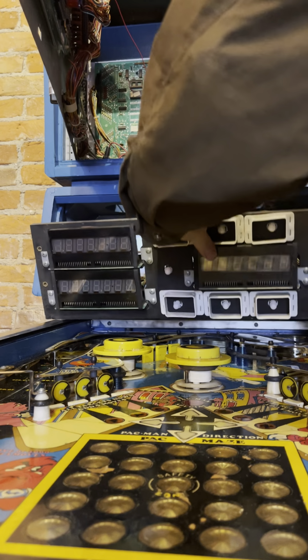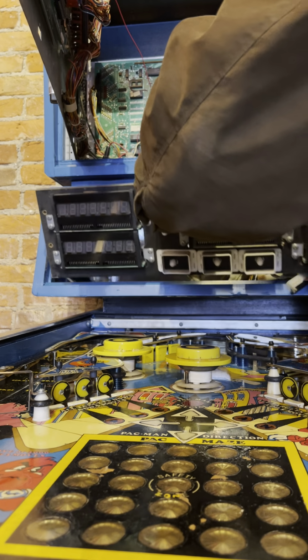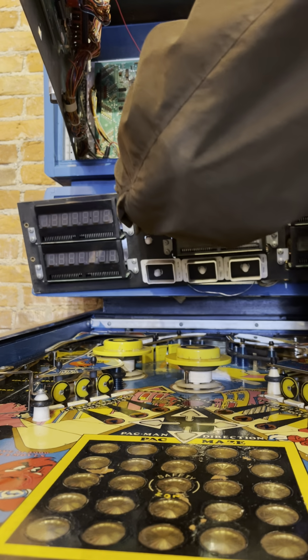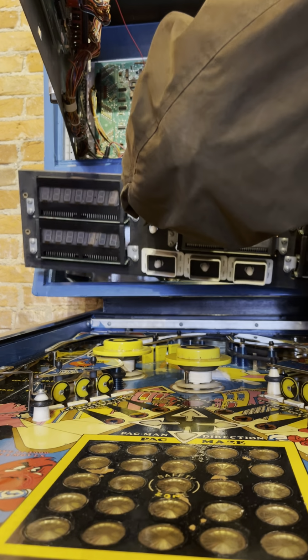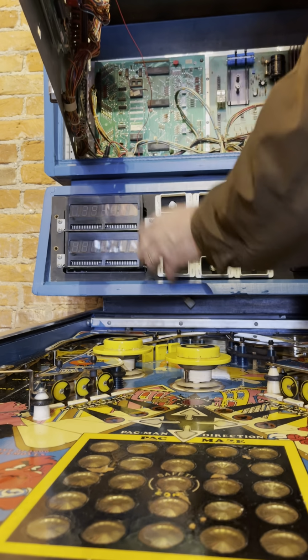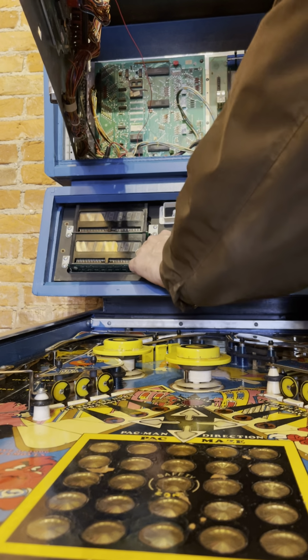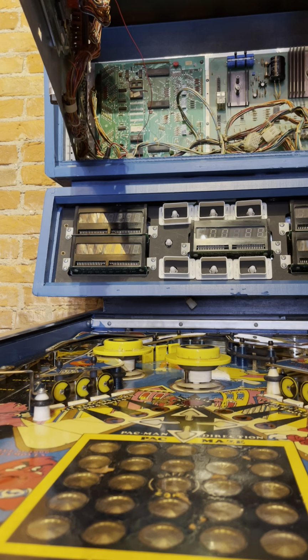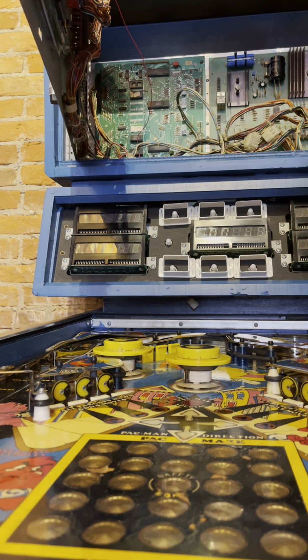This we can just take and set back in here. I know it probably looks really, if this is your first pinball, you're probably really freaked out right now. But trust me, this is no big deal. I've removed and reassembled heads thousands and thousands of times. You plug everything in and it should work. They're made to be assembled and disassembled.